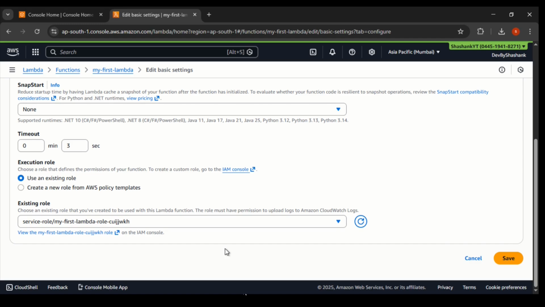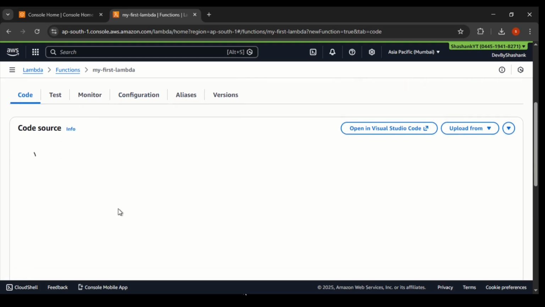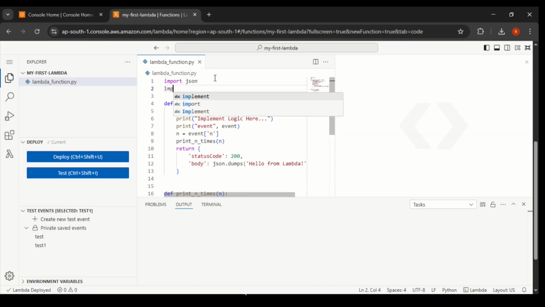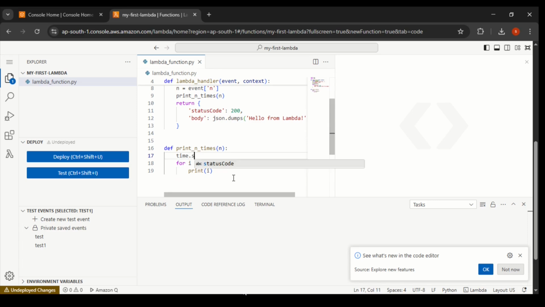For now I'll click on this cancel button and go to the code section. Let's see what the timeout does here. I'll import time, and here I'll write time.sleep(5). What I'm doing is waiting for 5 seconds and then running this loop.